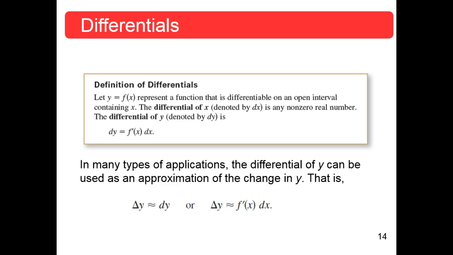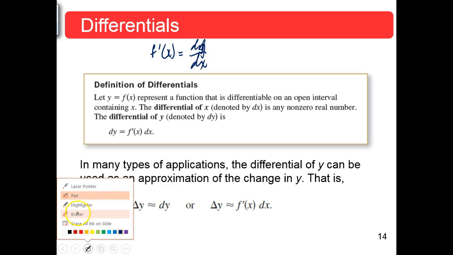Now let me show you what to me is a pretty easy way to think of it. F prime of X. What's another way to write that, say in Leibniz notation? Isn't that the same as dy or df? Let's see. Yeah, let's do dy dx. Okay? Isn't that how we often write your derivative?